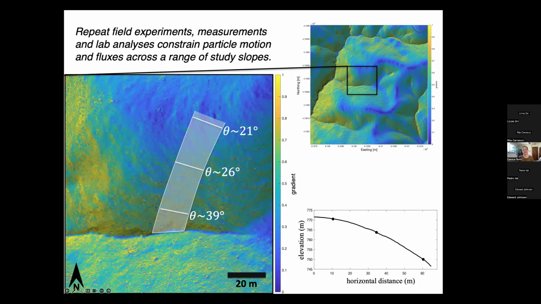We have collected a range of data, which I'll show you, across several cross-slope transects on the south-facing slope of a small catchment. This is about a 1 square kilometer catchment. We're looking at a steady transect along this south-facing slope. And that slope goes through a range of surface gradients and steepens toward the channel. So we can see the effects of slope changes on particle transport here.